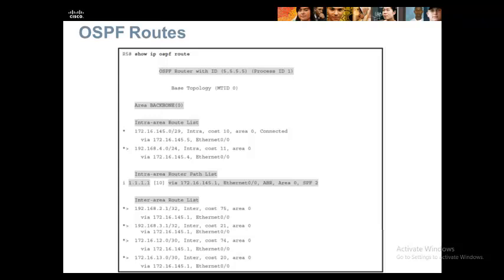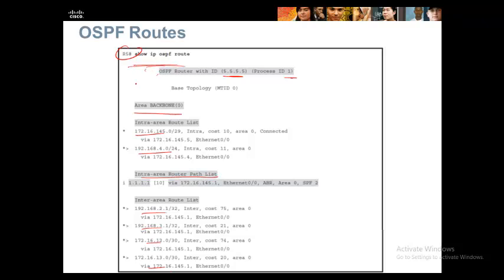See how beautifully it shows. It shows that this is the router ID, this is the process ID, and then it has a membership with area 0, and these are the networks, and you have other areas connected, and these are the networks. But when we do the lab, we should definitely see this command, show IP route, show IP OSPF route. Remind me.